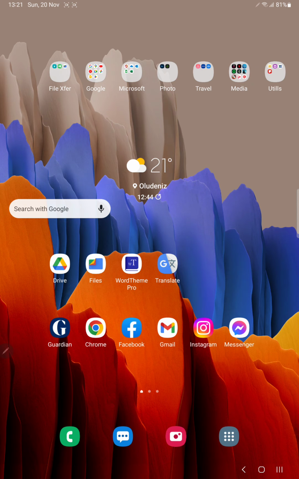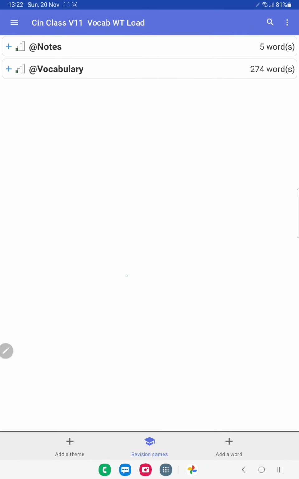It's a dictionary, so you can download the pre-built dictionary for common languages, French, Spanish, etc. But for Turkish, they don't have an available one, but it's still a very handy tool because you can create your own dictionary. I'm just going to type in WordTheme to open up here to let you see it. So I've created this one from the lessons and notes that I've got so far.